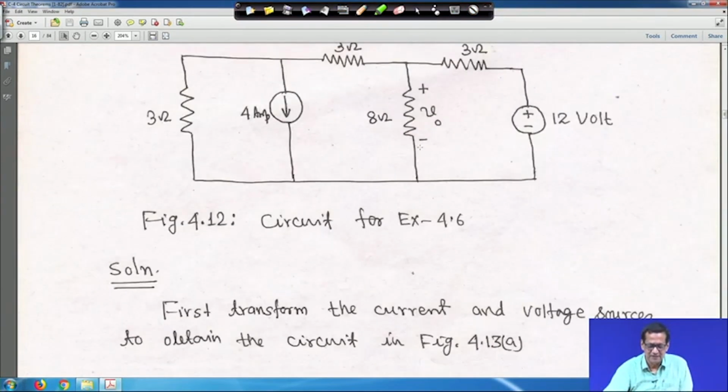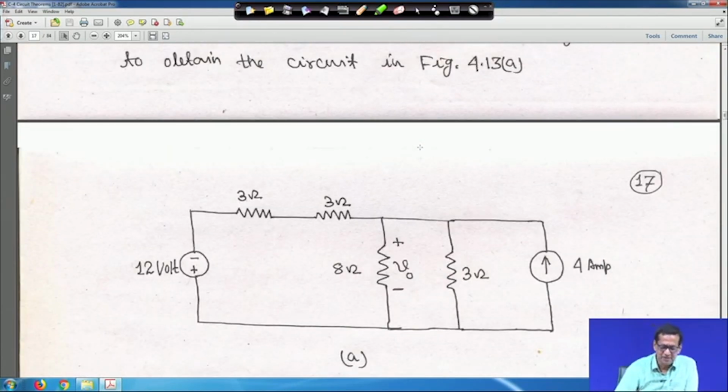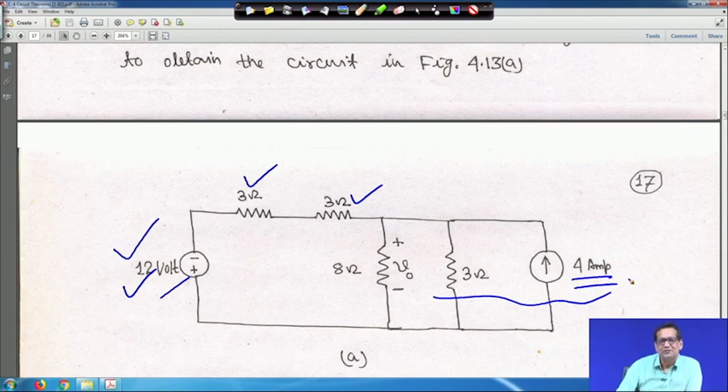Right. So, if you look here, first we have converted this portion to 12 volt. I told you this is 12 volt, and I told you the polarity also, because the current source is downwards, and this 3 ohm and this 3 ohm are in series. Similarly, this one is converted, polarity was upward, so the arrow is upward. This is 4 ohm. This way this side portion we have converted like this, and this side portion like this. After this our objective is that we have to find out V0.